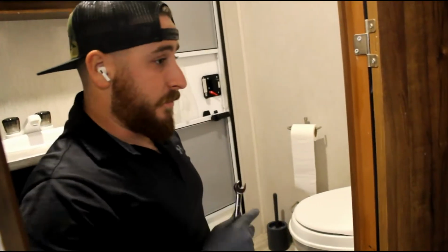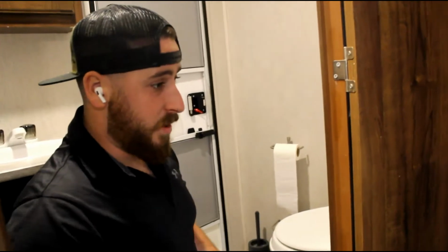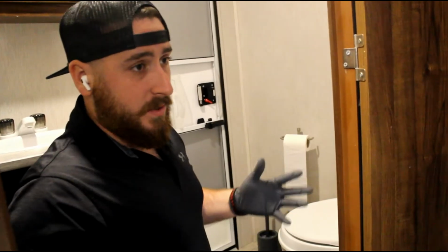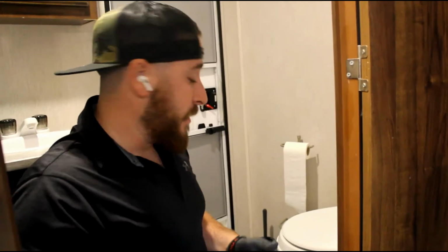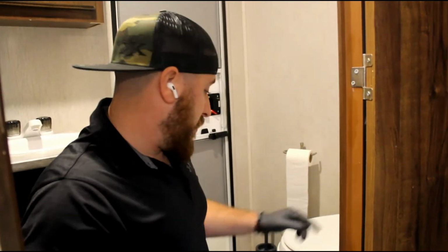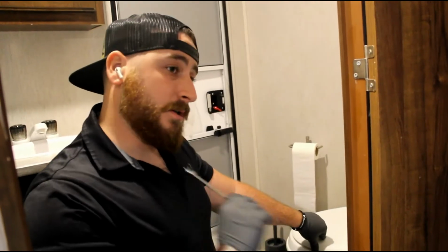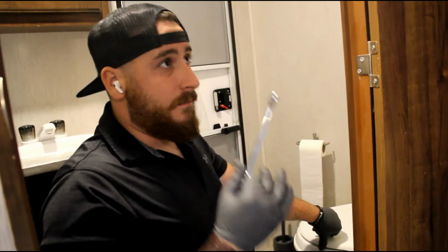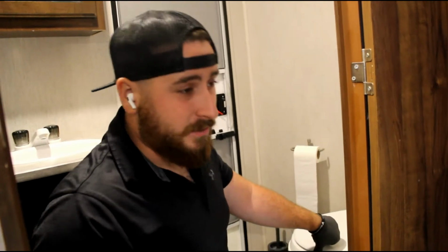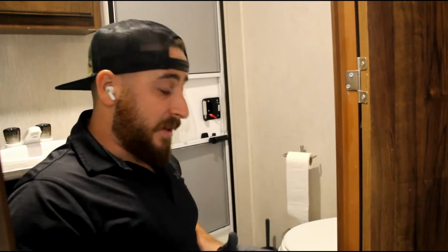So, here is the problem. We are going to walk through my mindset of how I go about diagnosing and fixing the problem. In Texas, we had that huge freeze last month, and the only problem, thank goodness, that this guy walked away with was when you turn water on, the back of this toilet starts spraying out. This happens very often, especially if you don't put a regulator on your hose, you get too much high pressure or freeze or something like that.